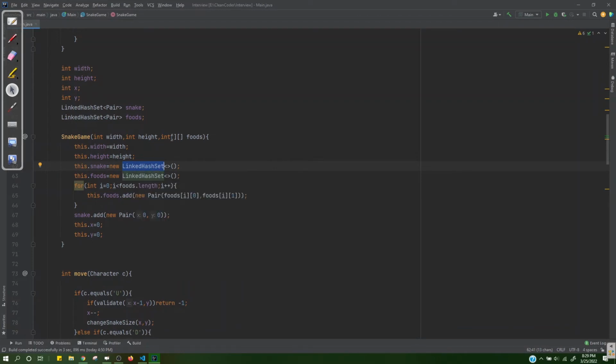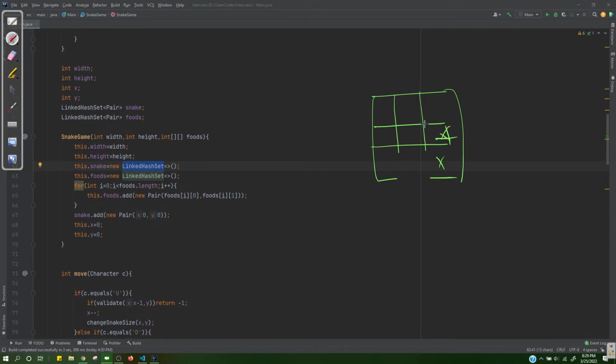Why do we want elements to be stored in order of insertion? Just because it would be easy to move the snake forward. When you want to move the snake in any direction, let's say this is my grid, and the snake is present here and I gave the up command. You want to move the snake from this position to this one, so you want to erase it from here and put it here.